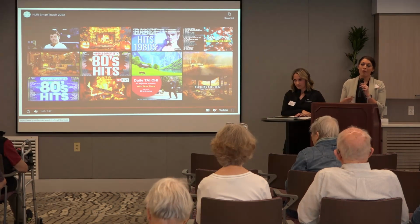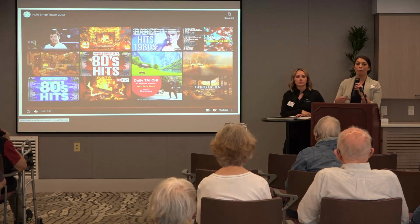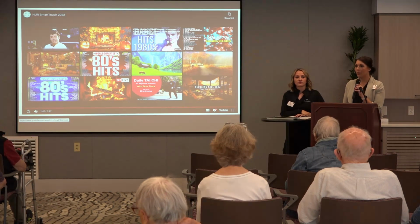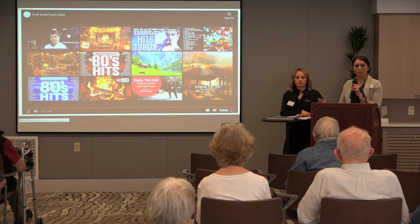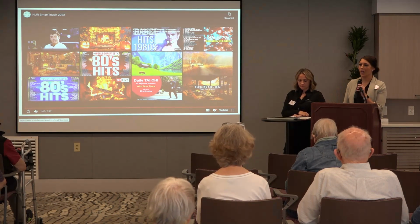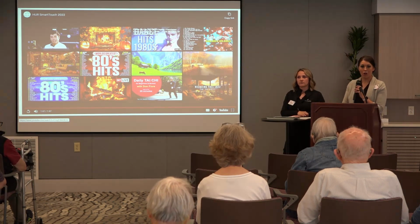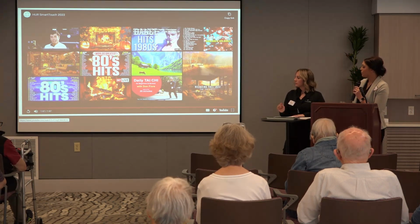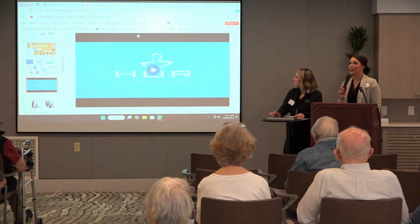You can change it. The cool piece about it is that it also tracks, so you can see your own progress. We can print out a little report and it shows us how you've progressed, what muscle groups you've been working on, and things like that. So it's also good data for us too, to see how are we helping you prevent falls? How are we helping you to stay safe and strong while you're here? It looks very overwhelming, but it's very user-friendly.